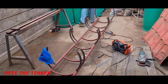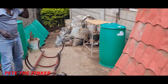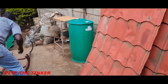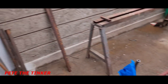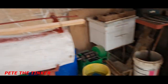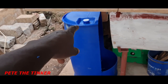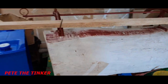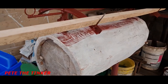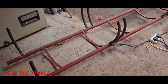And the drums are resting there. Three that side, this one on this side, and another one is here. And on this side, the blue one is over there. This, and here, the white one here. What is this? This one we shall look at in another video, guys. But for now, we continue working on this.